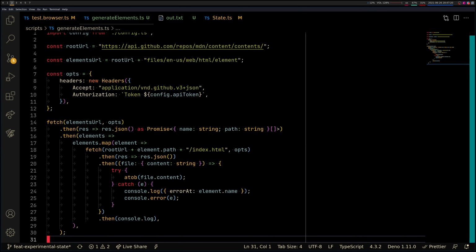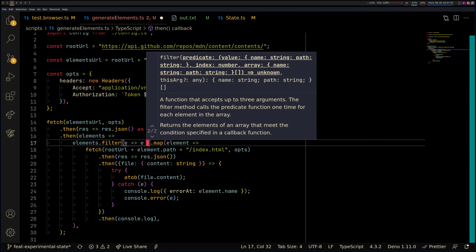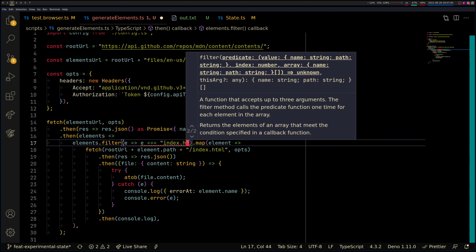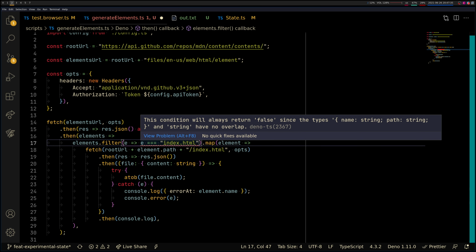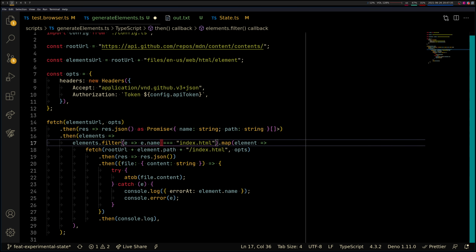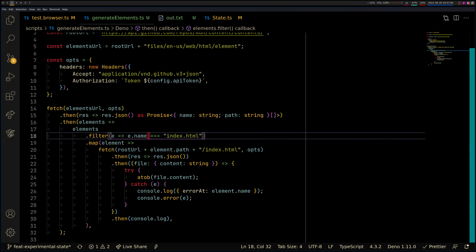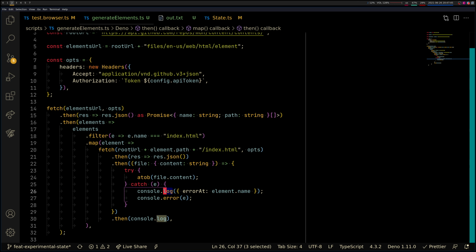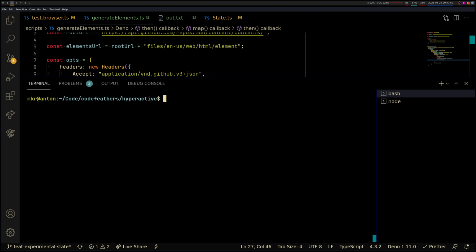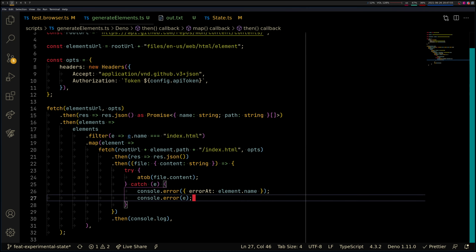So we can do elements.filter, a.name. Yep. Did we just filter it out?